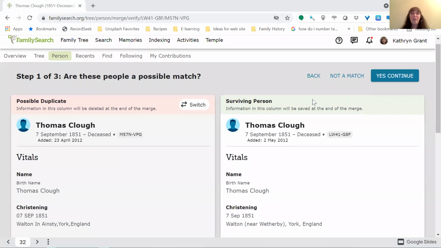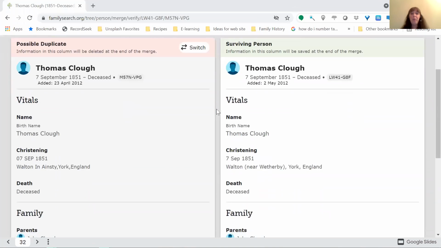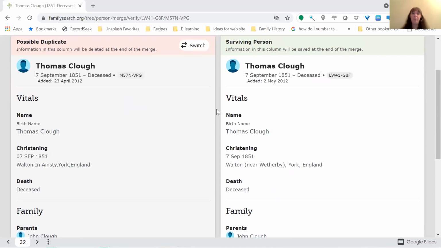So the first step of doing a merge is to just look through this screen where the two people are presented side by side and see how well the information matches up. But I wanted to make a comment that I have found to be true more often than not, and that is that this page often does not provide enough information to tell if these people are the same.